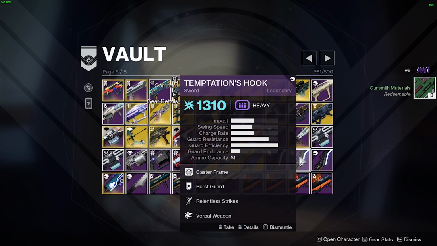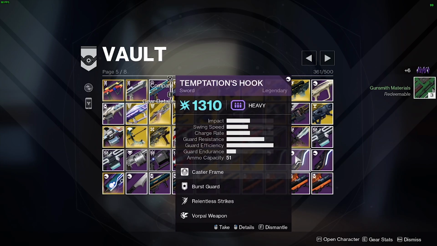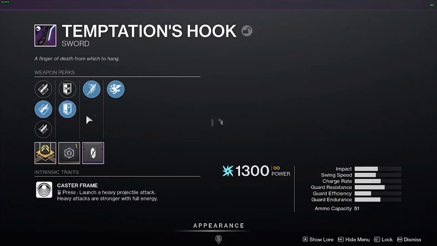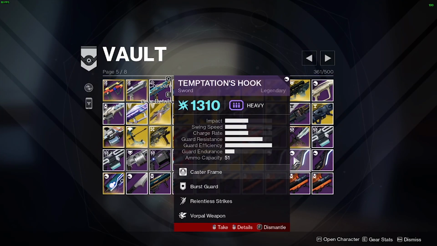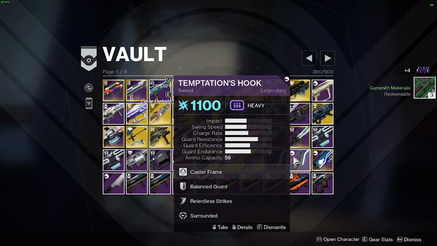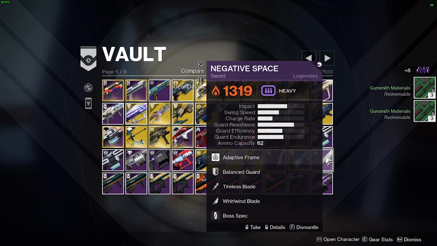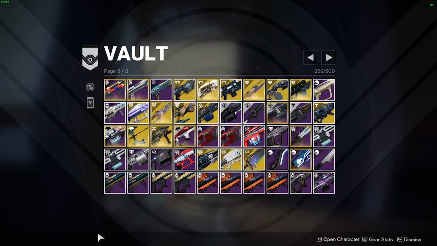I have 3 of these swords: Vorpal, Relentless, Surrounded. I have 2 Vorpal, Relentless, one with Burst Guard, and then one with Heavy, Jagged Edge. These are going to get buffed at some point, but Sword Masters is better, so we'll get rid of the Burst Guard one. Surrounded is not good for it. Obviously, the God Roll Guillotine that everyone has. A good negative space. If that ever gets buffed again, we'll hold on to that.